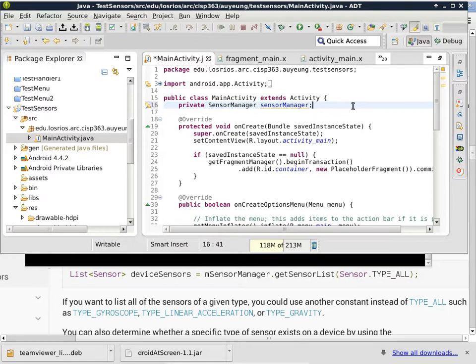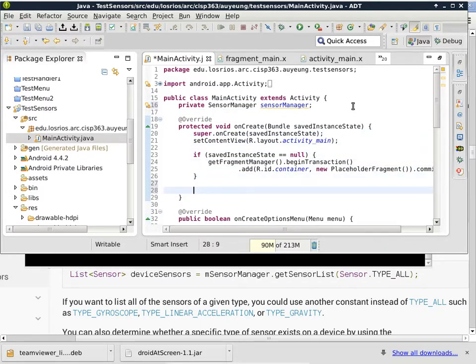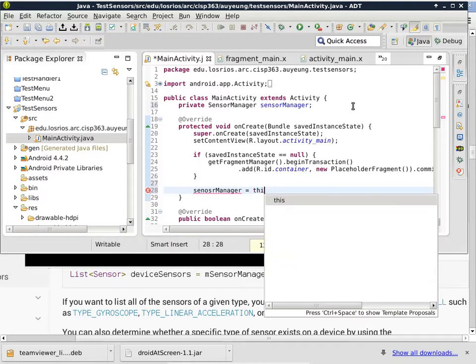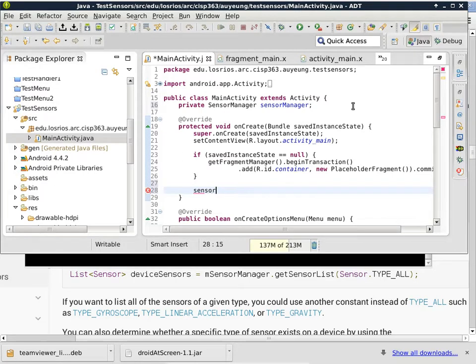All right. So the first thing we need to do is to instantiate this reference so that it actually refers to an object that represents a sensor manager from the operating system's perspective. And we can do it in here, inside the onCreate. We can just say, sensor manager is get. Now, if you want to know what type of parameter it is, okay, I have a typo here. Sensor manager, okay, gets sensor manager, okay, that's good.